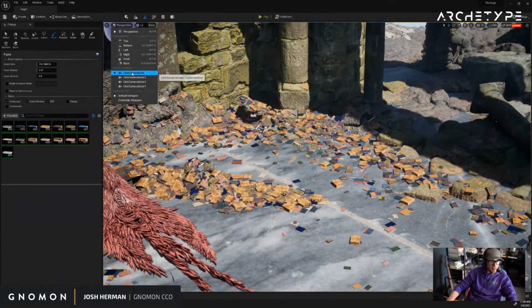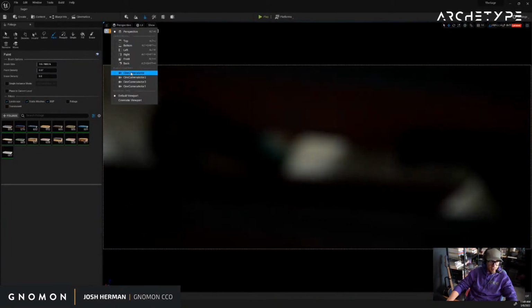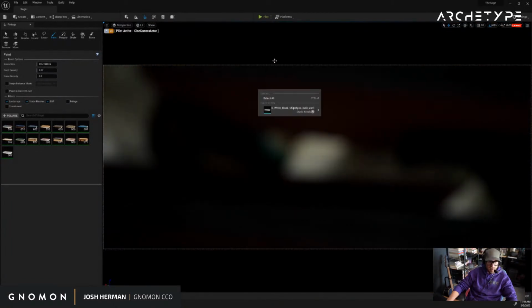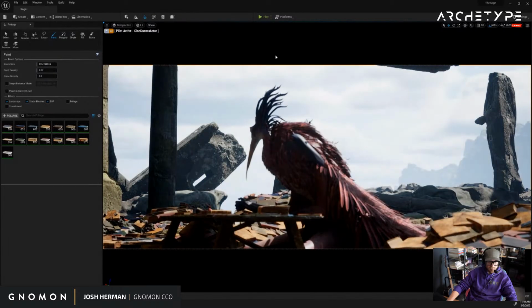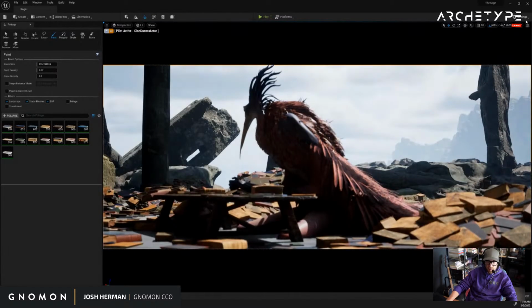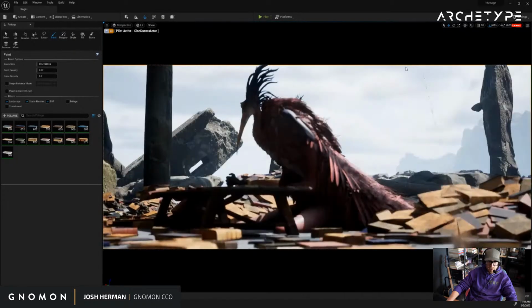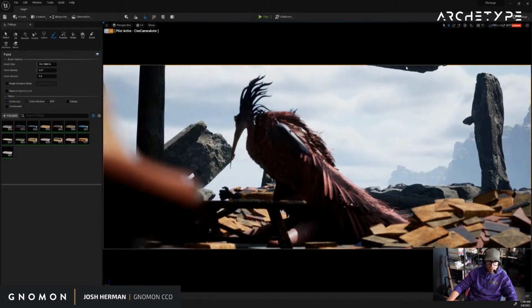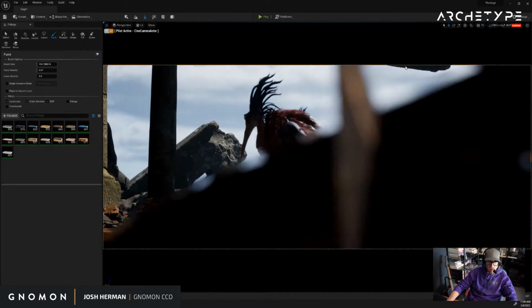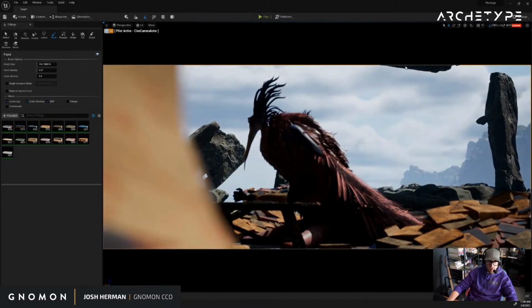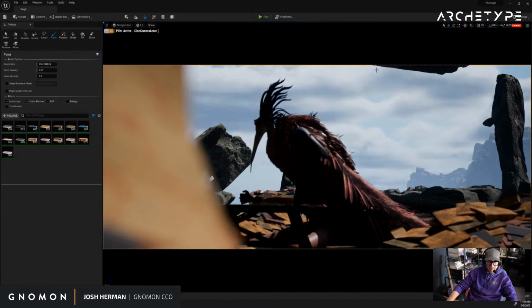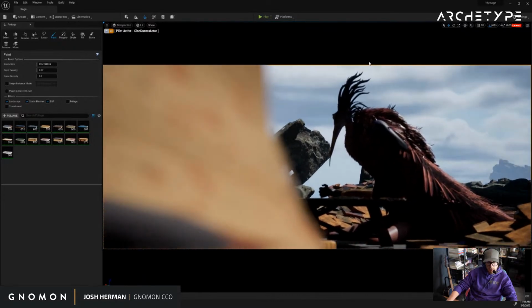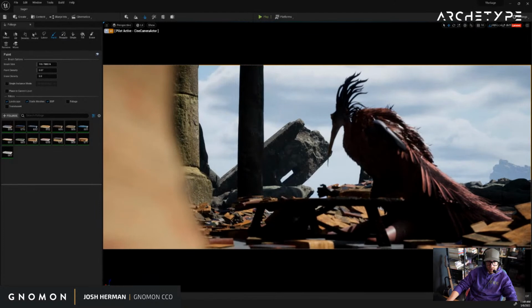Let's go to our perspective. Let's go to our camera actor 1, which is now hidden by books, which means we probably need to just come out of that. Maybe we can turn our camera speed way, way down. Find the perfect angle with the book as a foreground object. It's so fast.